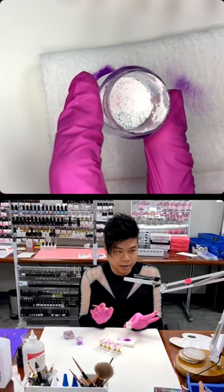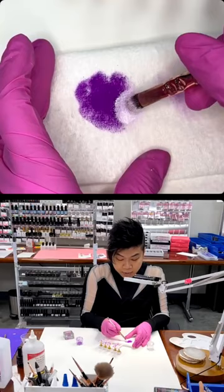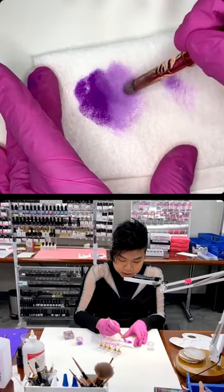So this is white pigment. It's a filler. It's going to thin this out. I'm going to take this and thin out this purple right here, so it will be like a light pastel purple. But when you put top coat on, it'll be like a sheer purple. It'll be nice and even. I use it to help me on ombre a lot because it helps me apply color easier. It just helps space the purple out, so the purple is not thick and rich. So it's easy to blend.